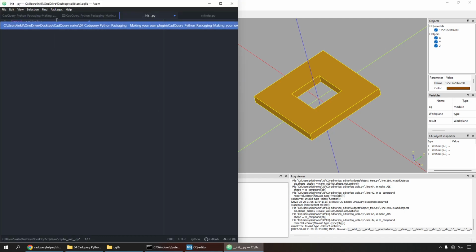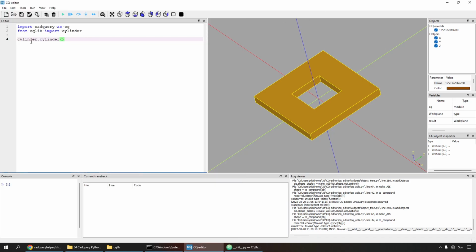So by setting up the init.py, we can set a direct reference: from dot cylinder import cylinder. Now the import changes from cylinder.cylinder to from cqlib import cylinder.